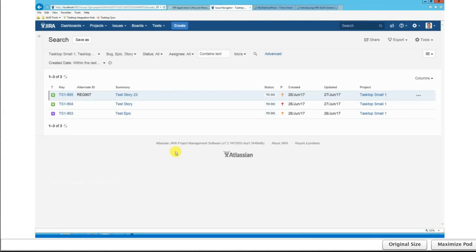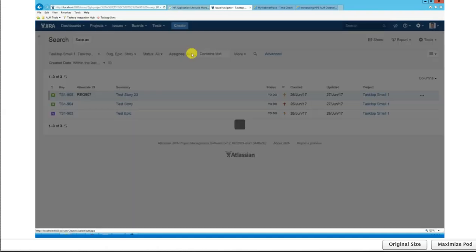Perfect. Absolutely. So the first part of the demo here is going to be focused on the end user experience, if you will. What your end users are going to see with the integration running. Probably one of the first things you'll notice is that the integration runs in near real time. I think HP Synchronizer had a minimum interval of 5 minutes, but a lot of times it was more of a batch-driven type of integration. So this is going to be a real-time flow of information back and forth between the systems. But I'm going to start in Jira.